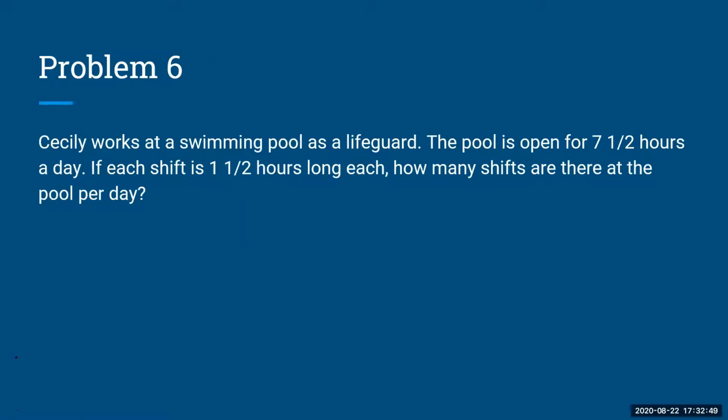Problem 6. This one should be simple too. Cecily works at a swimming pool as a lifeguard. The pool is open for 7.5 hours a day. If each shift is 1.5 hours long, these are mixed numbers. How many shifts are there at the pool per day? Yes, thank you, Jenny. That is right. You do division. It should be painfully obvious that you do division because there's a big block of hours of operation, and then you slice it up into different shifts.